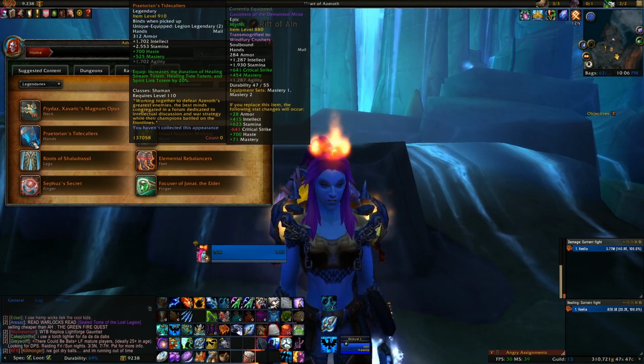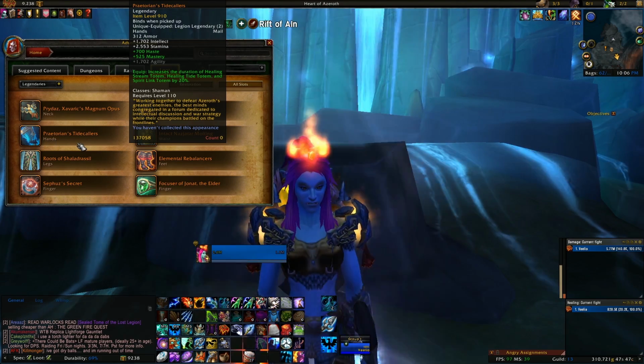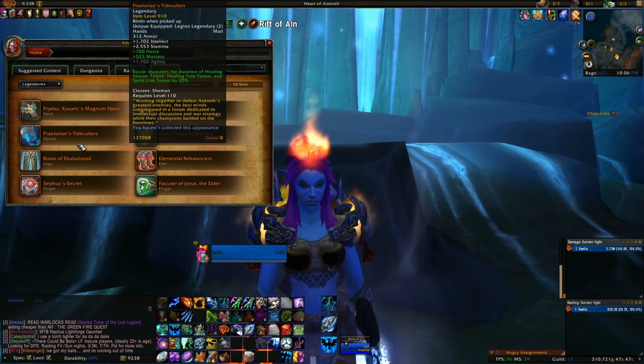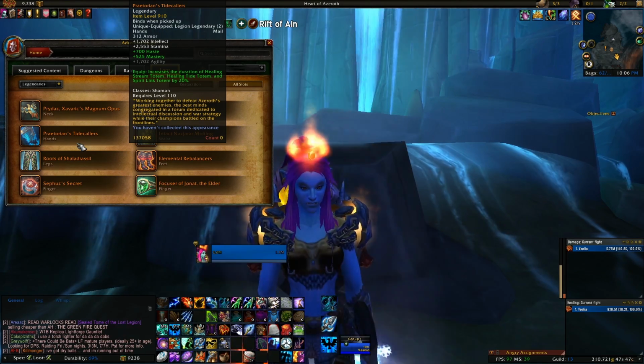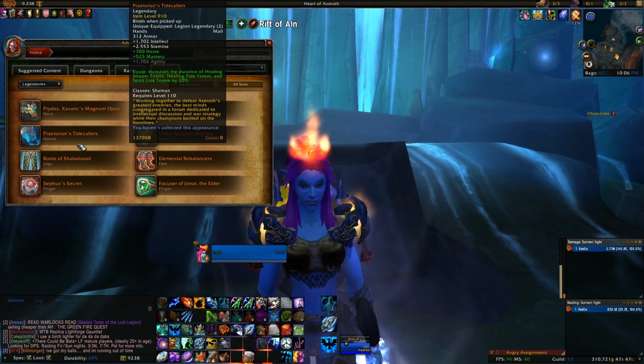Praetorians Tidecallers is also one of our strongest available legendaries. This legendary increases the duration of your baseline healing totems by 20%. This is one of the better legendaries for both novice and experienced restoration shamans, as it doesn't change your typical rotation and just provides a flat buff to all of your baseline totems.